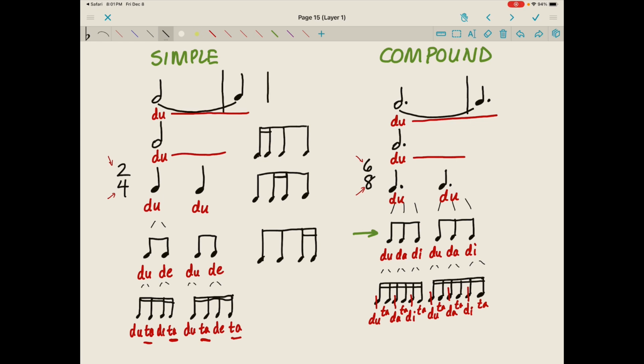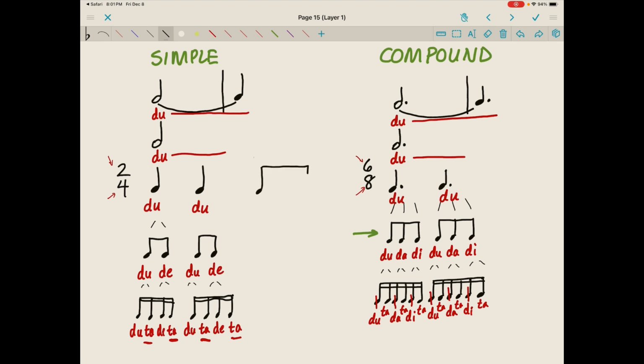Sometimes they'll keep the first eighth note by itself and split the last two into two equal parts each. This is a very common pattern as well. And it would sound like this, do, da, ta, di, ta. I'll give you one other very common pattern. It looks complicated to read, but once you've tried decoding it several times in a row, you start to kind of feel the swing of it, and it's not so difficult.